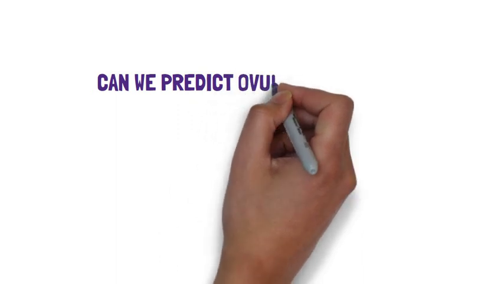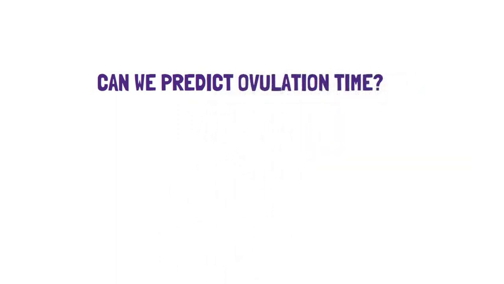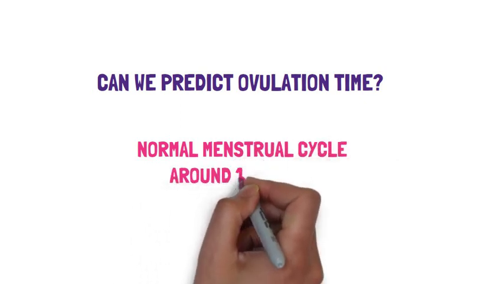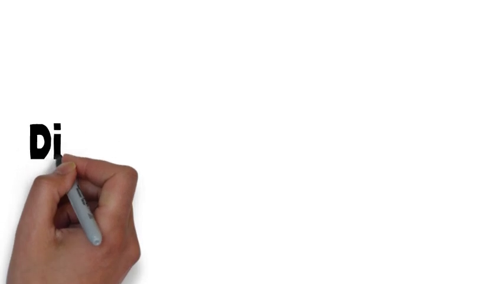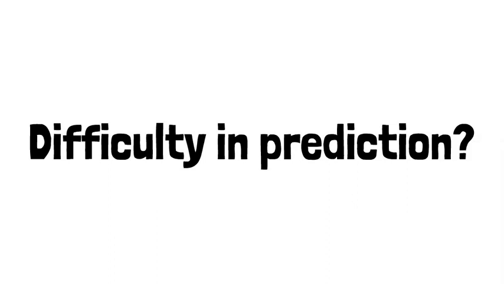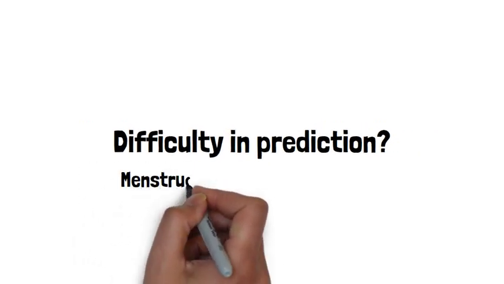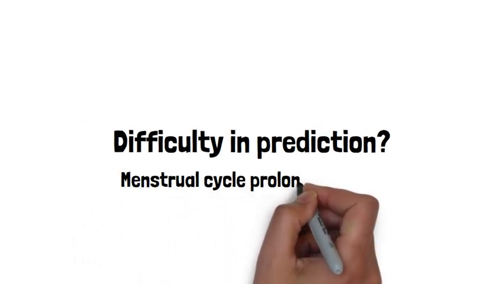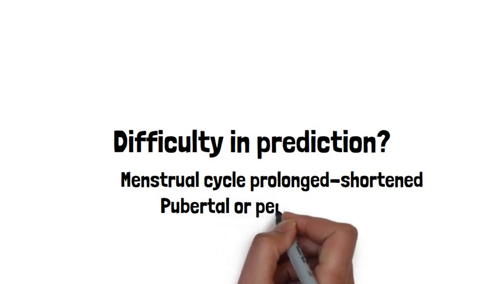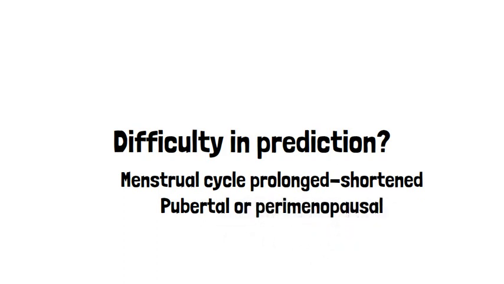How can we predict ovulation? Ovulation usually occurs around the 12th to the 14th day of the menstrual cycle in a regularly menstruating woman with intact ovulatory systems. When can we not predict ovulation? If a woman has a delayed cycle or a very short menstrual cycle, then some tests will only allow prediction of ovulation. Similarly, if a woman is pubertal or perimenopausal or has a functional or a physical disorder affecting the menstrual process, then a prediction cannot be made according to dates.